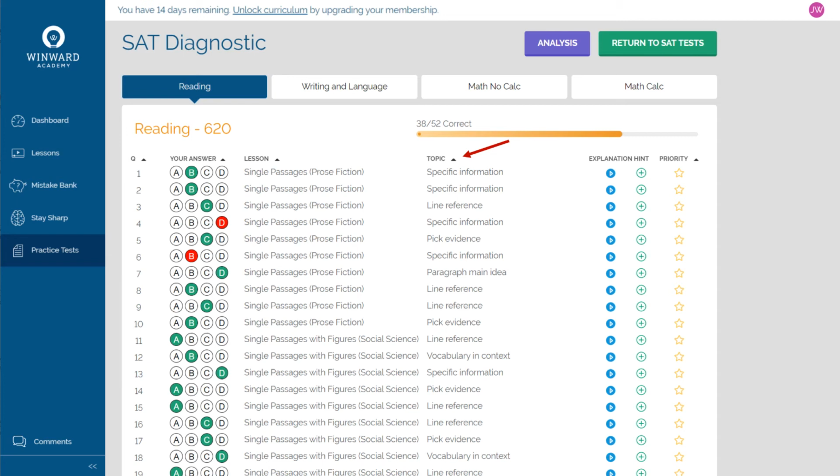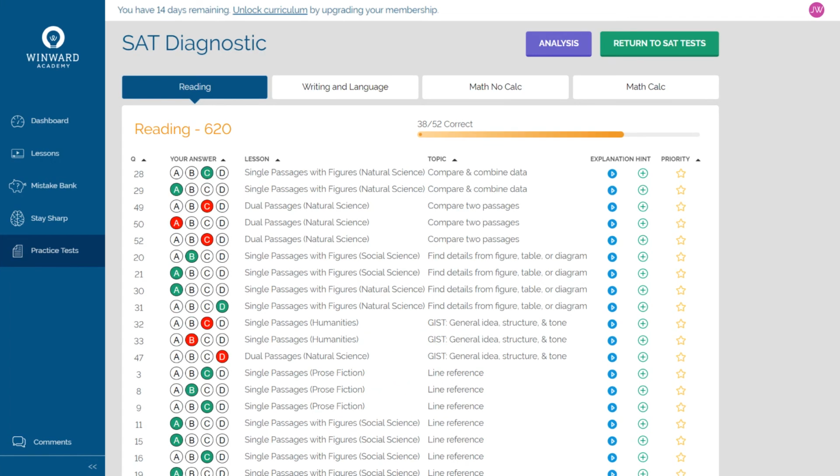So some students do like to go in order. They would do the explanation for number 4 and then the explanation for number 6, right? Going in chronological order. However, the vast majority of students really benefit from a studying approach that's called chunking. Basically, that means you review your explanations together by topic. So if you sort by lesson or by topic, then you can go through those explanations again where each of those questions is similar to each other.